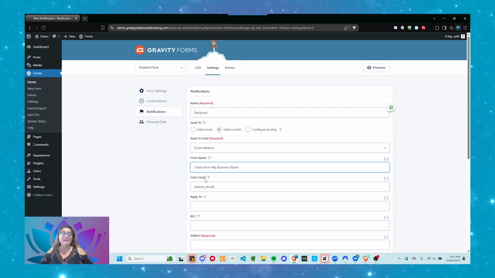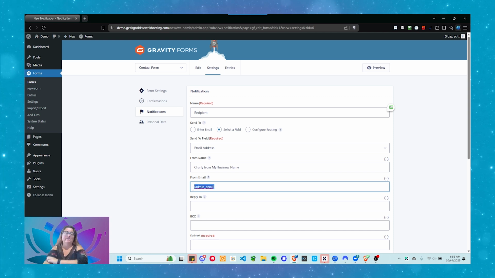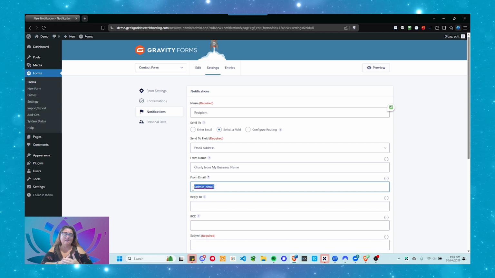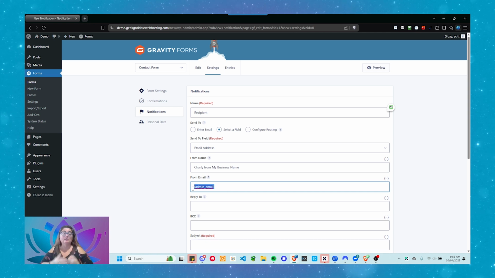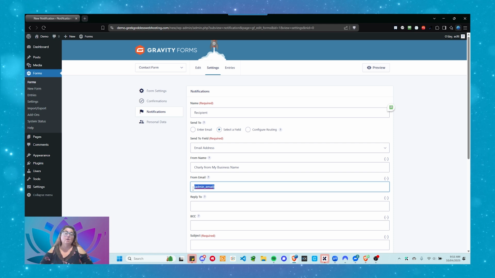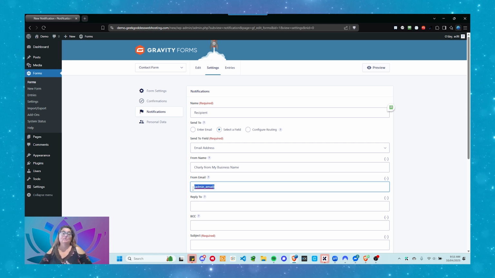The from email, it can be the admin email. I honestly would recommend not using your admin email, even if it is the same one that you use; I'd recommend using something else here. The reason I'm really not fussed on using admin email is I administer sites for people.